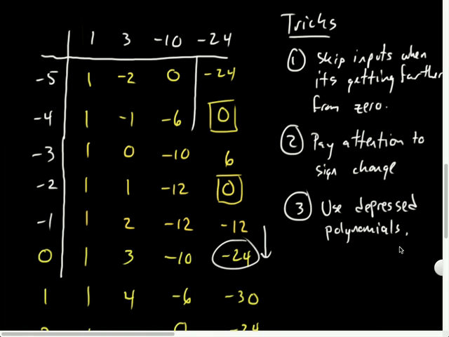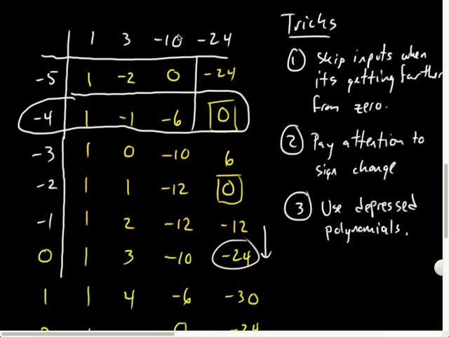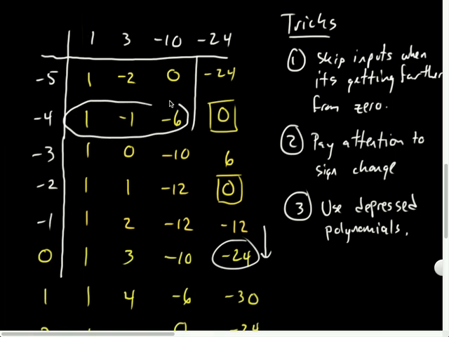Now I'm going to show you that tactic right now. When I had found my first 0, I didn't have to keep using this, right? I was using the original polynomial. I was having to do a whole other column of work this whole time. It doesn't sound like a lot, I suppose, but what I could have done is started using this as my polynomial, because those are the coefficients of my depressed polynomial. And what does my depressed polynomial have in common with my original? I know that it has the 2 other remaining roots that I'm looking for, right?